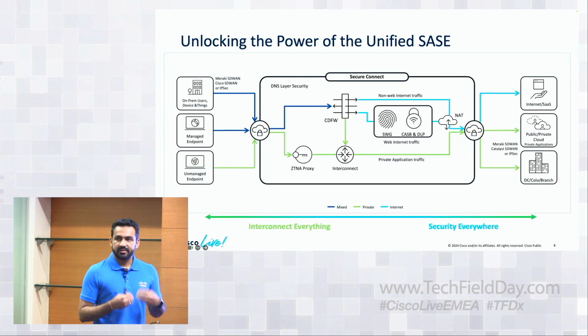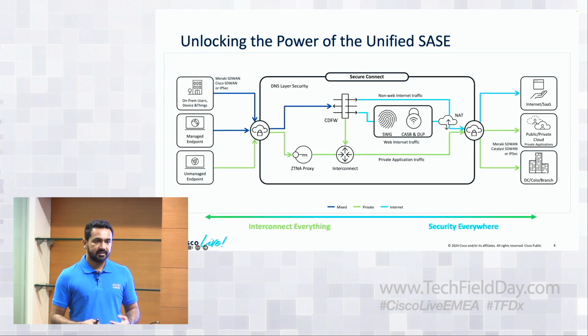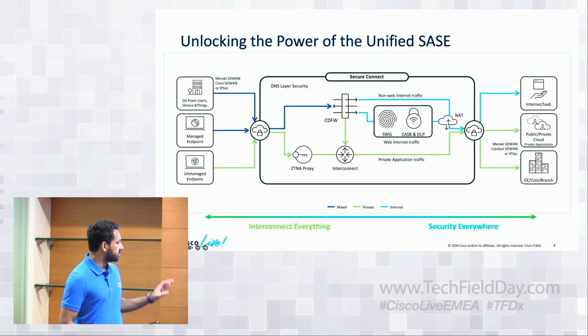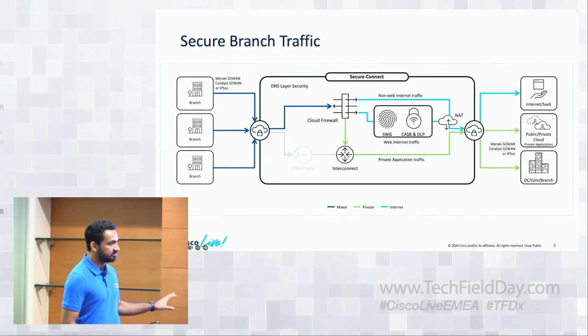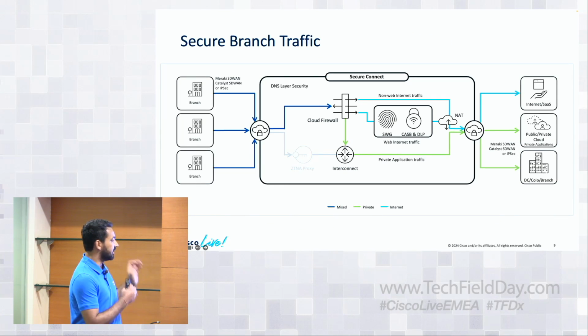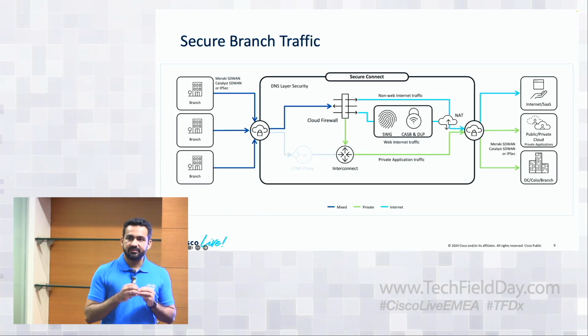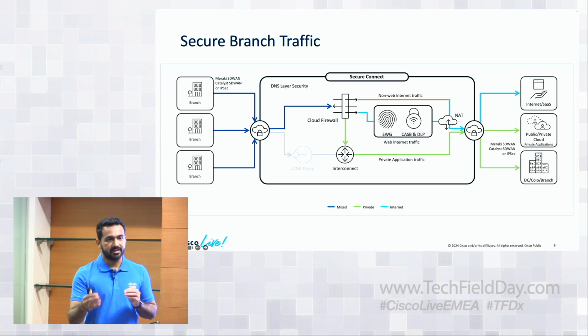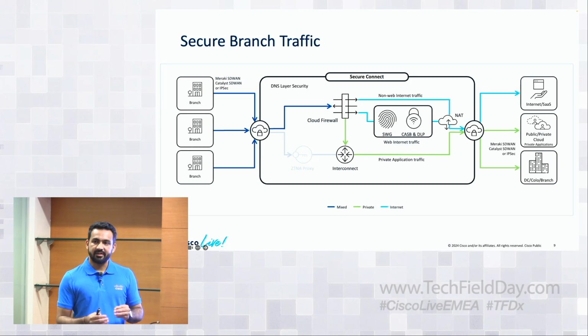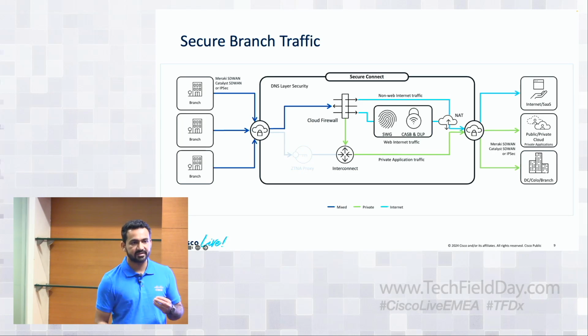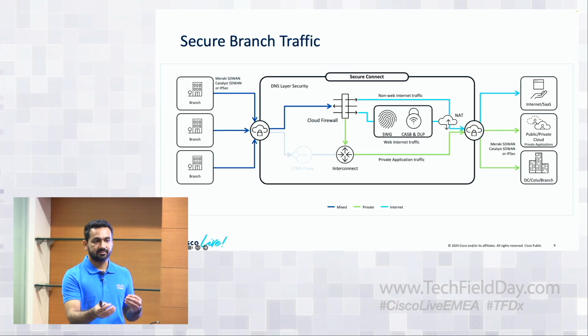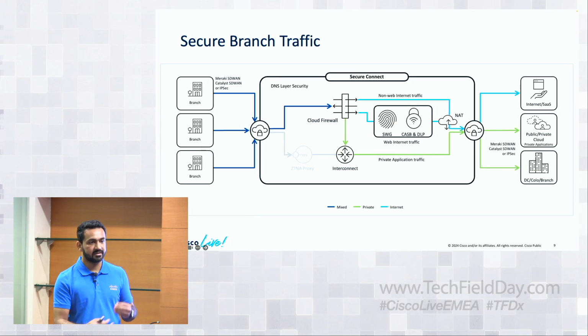So as I mentioned earlier, I'm going to focus on branch connectivity. Just a shift on this architectural slide, how the branch connectivity looks like. You have SD-WAN branches. Now, there are multiple ways you can connect your SD-WAN branches to the SSE platform. A traditional method when you use a multi-vendor approach is you have to build the IPsec tunnel, for example, to the cloud head-end solutions that the SSE vendor provides.